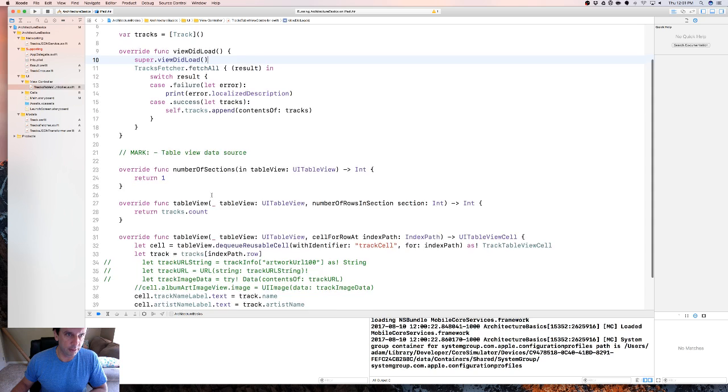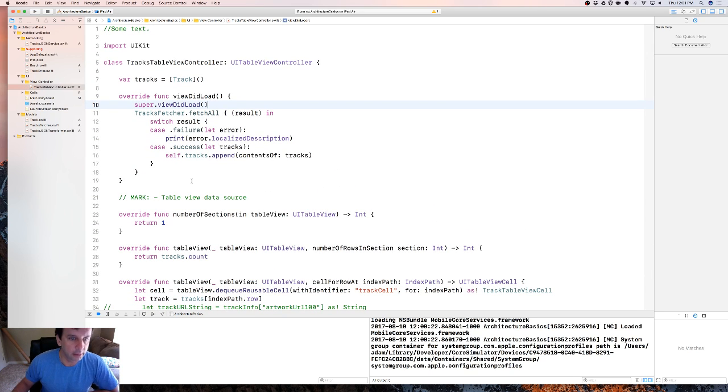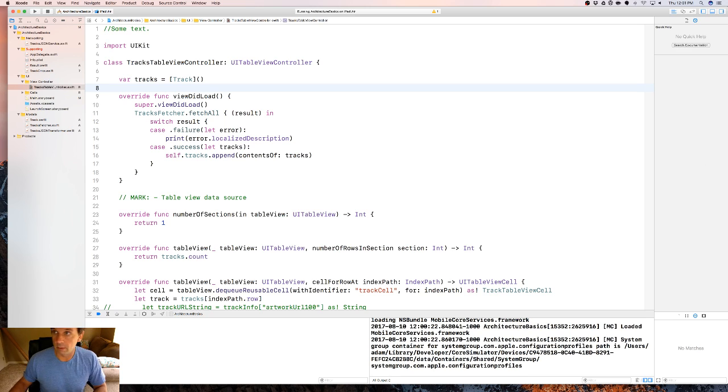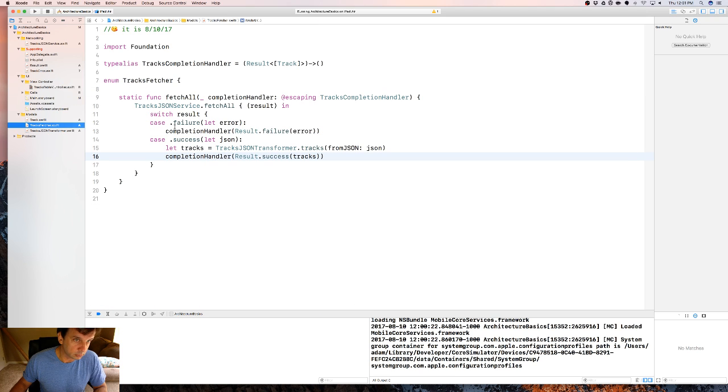And probably the best way to do that is either we can make it on a button click, or we can make an instance of it. So maybe we'll do that real quick. Glad I caught this today before I do this exercise tonight. So we can make track fetcher a struct, and we will make this not a static method.